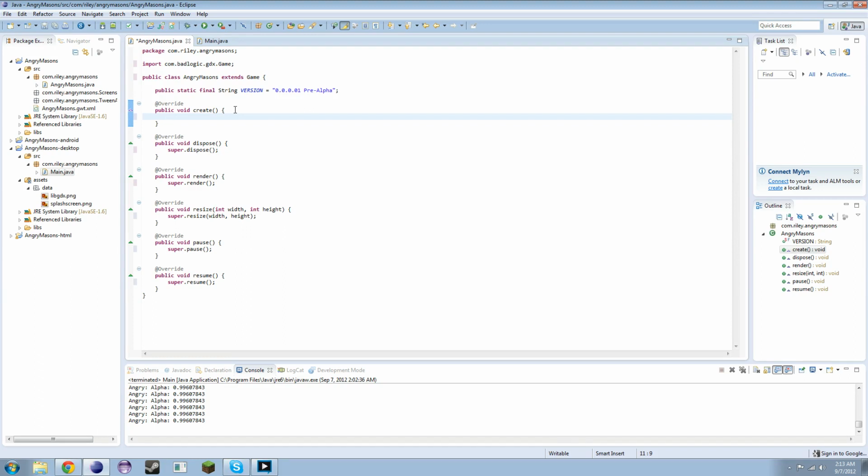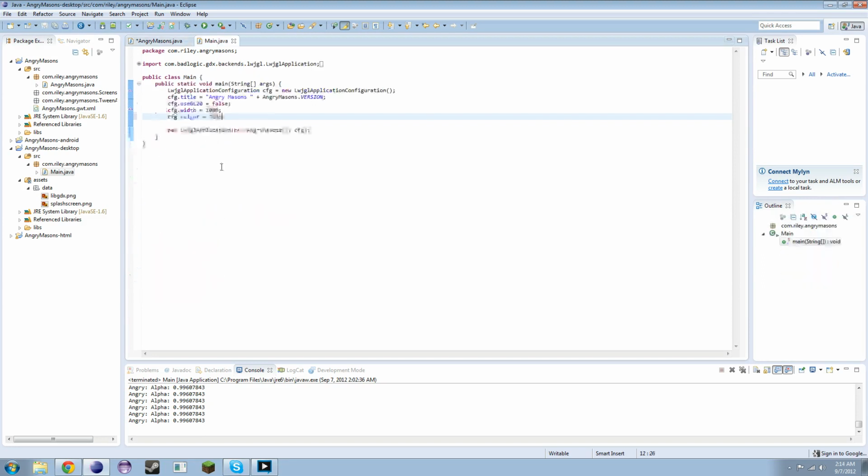The thing you have to be wary of, if you go into main.java, you see that we have the config use GL 2.0. GL20 stands for GL 2.0, set to false. This means we have certain constraints.